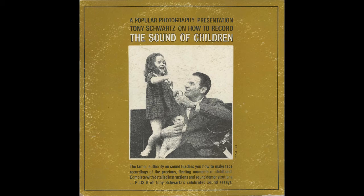The rumble in the car could actually be quite disturbing, and if you wanted to clear up a recording like that, you could re-record it through your amplifier into another recorder, and by adjusting your tone control, you could take out some of the bass end and thereby come out with a clearer recording like this.